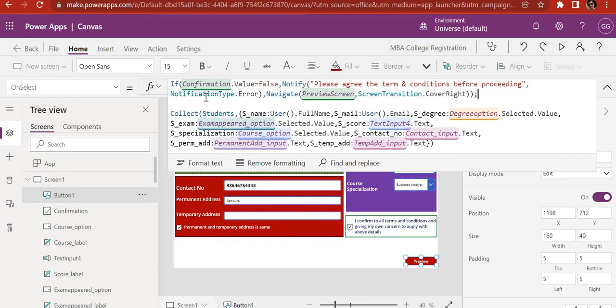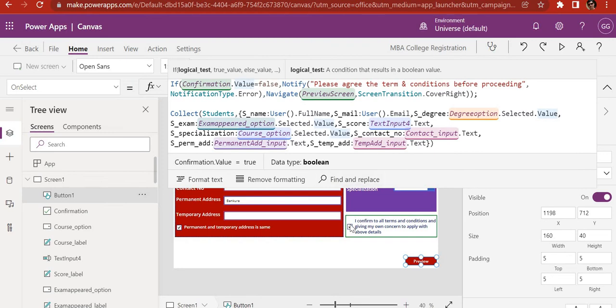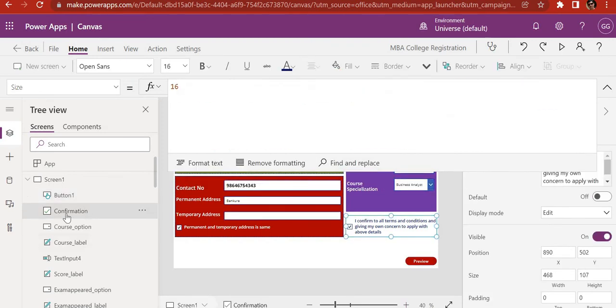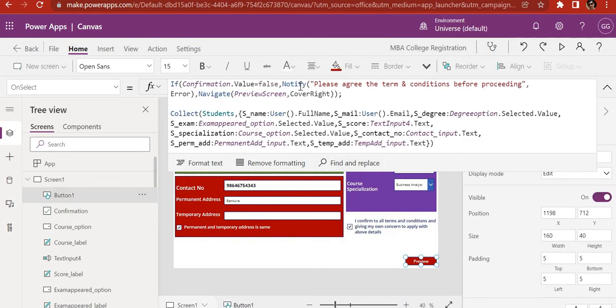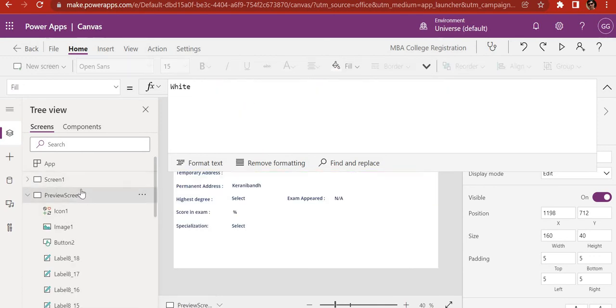So what I'm saying is, if the confirmation.Value is equal to false, and what is this confirmation.Value? It is nothing but this checkbox. So if that is unchecked, then it should notify the user: please agree to the terms and conditions before proceeding, that we just saw. And after that, navigate to the preview screen, that is this screen, right?